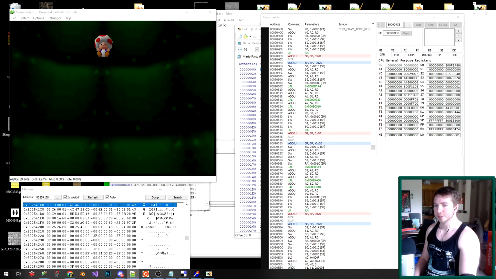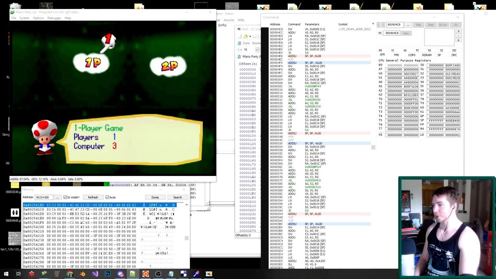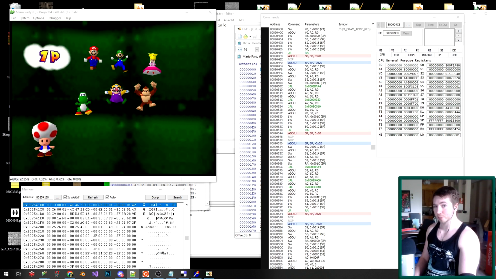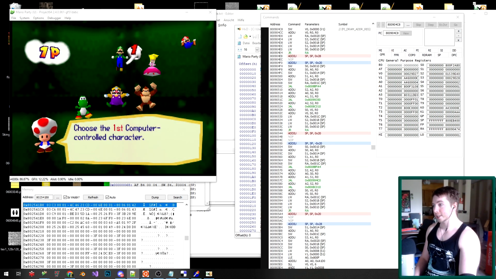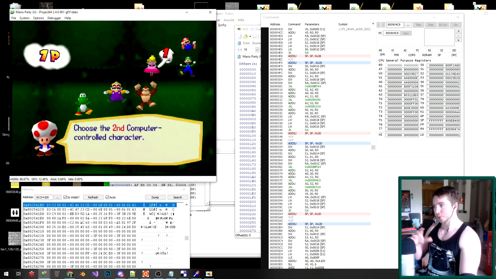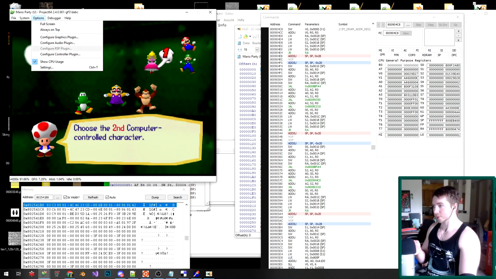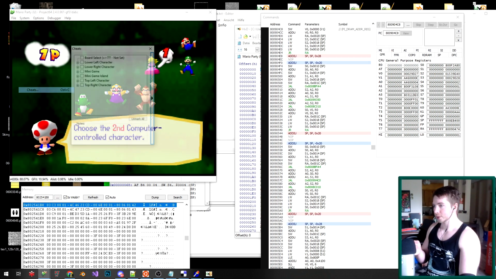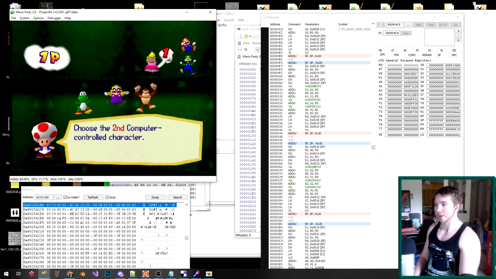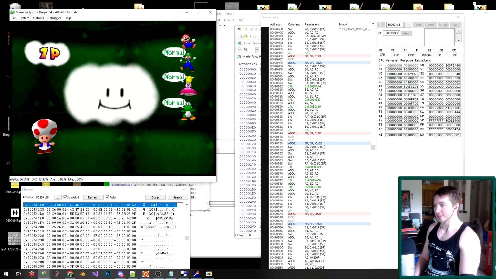So our first code is gonna be a 999 coins code. We're gonna go into Mario Party and cheat 999 coins, and we're gonna make this a Game Shark code. Basically, a Game Shark code is, you know, there were special modules that you could put onto your cartridge, and then they would activate cheat codes for you. So if you go into System, Cheats, Mario Party actually comes bundled with a bunch of them already, right? We're just gonna add onto it and give you 999 coins. Let me just get into a game.